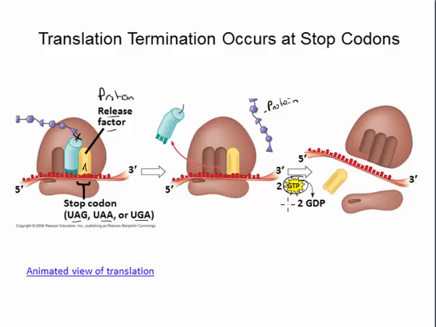This is also an energy requiring process, so termination of translation, like initiation and elongation, requires the cell to expend energy. But once this disassembly has happened, obviously translation has been terminated. All right, we're going to watch an animated view of this process that shows the structure of the ribosome and the structures of the tRNA molecules with a bit more accuracy. But before we do that, I just want to go through a quick example, tying all these three processes, initiation, elongation, and termination, together using an example sequence to illustrate how the process would take place.